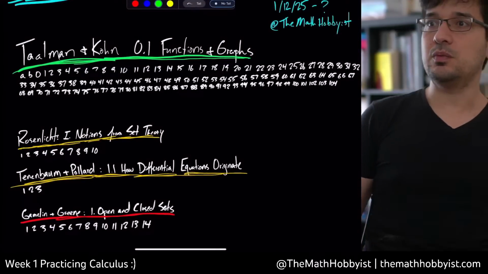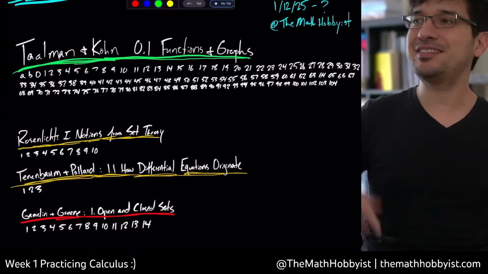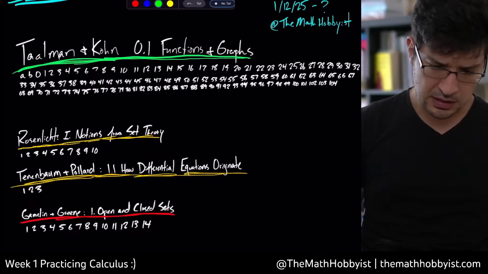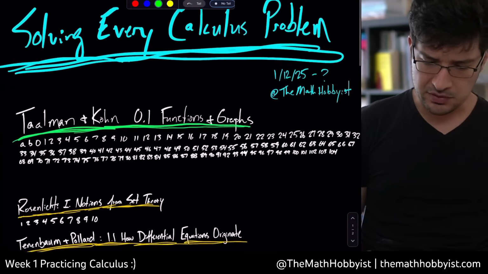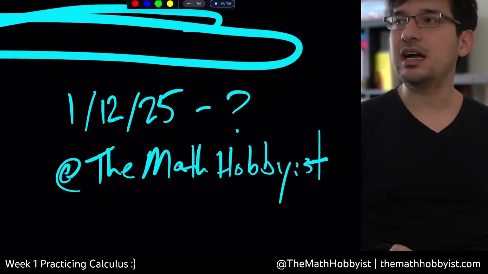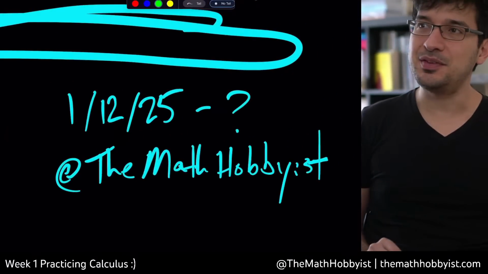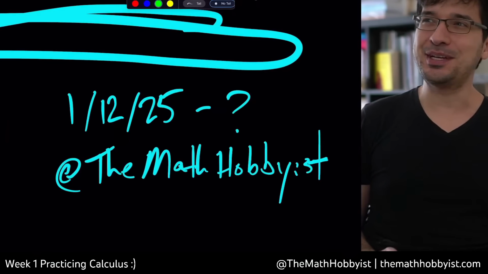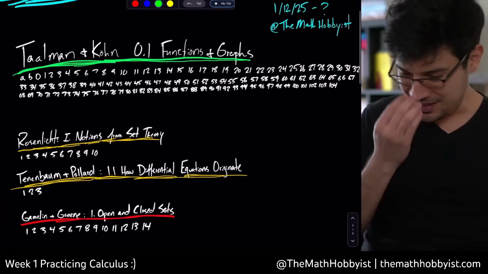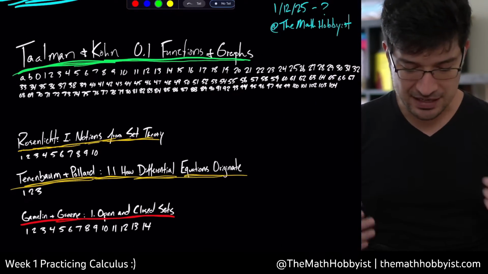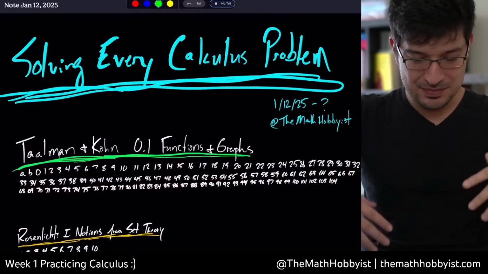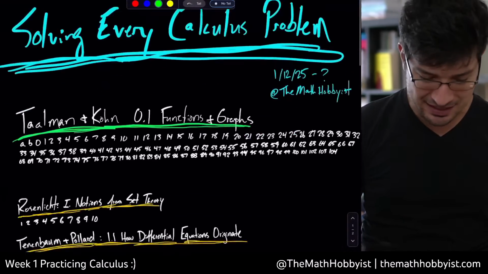All right, so I'm a math hobbyist, mathhobbyist.com, etc. These are the books that we're going to work through. I created a little table of contents. We're going to solve every calculus problem. This is kind of a joke, 11225 to until, like, when are we going to be done with this? It's going to be a while, probably, but maybe I'll create a different page and close out some of these tables of contents, probably when we hit the limit in this app.